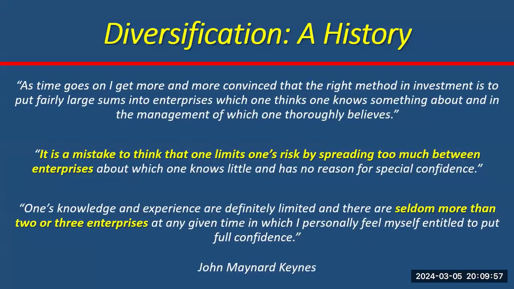Maynard Keynes, he died a much longer time ago, but famous economist. As time goes on, I get more and more convinced that the right method in investment is to put fairly large sums in enterprises which one thinks one knows something about and the management of which one thoroughly believes. He doesn't say, I question if it's good. He says it's a mistake to think that one limits one's risk by spreading too much between enterprises about which one knows little or has no reason for special confidence. Again, diversification is horrible because you can't be familiar with that many companies. One's knowledge and expertise are definitely limited, and there are seldom more than 2 or 3 enterprises at any given time in which I personally feel myself entitled to put confidence.